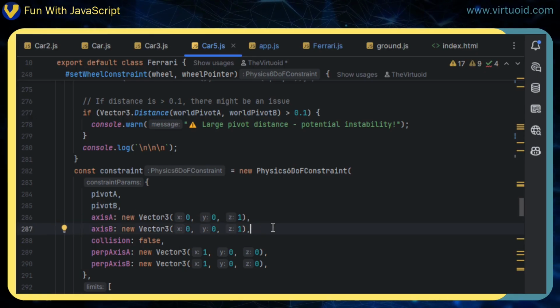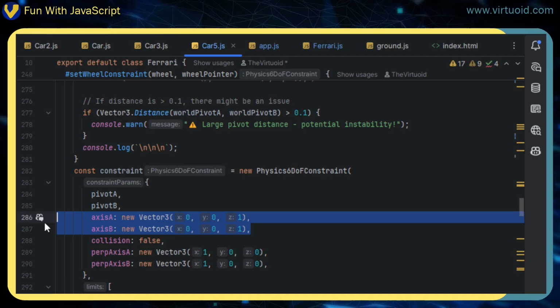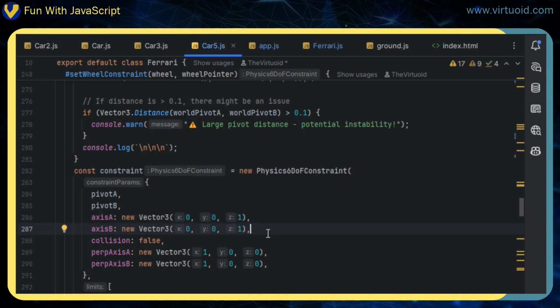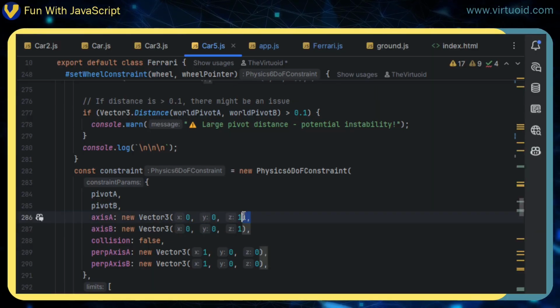And the z-axis is where I want all the action to occur. I don't care about the x-axis. I don't care about the y-axis. I want everything on the z-axis. And so I have determined that both A and B are going to go on the Z. Now, A doesn't move, but B does move. So could I maybe not have had axis A there? Probably. I don't know.